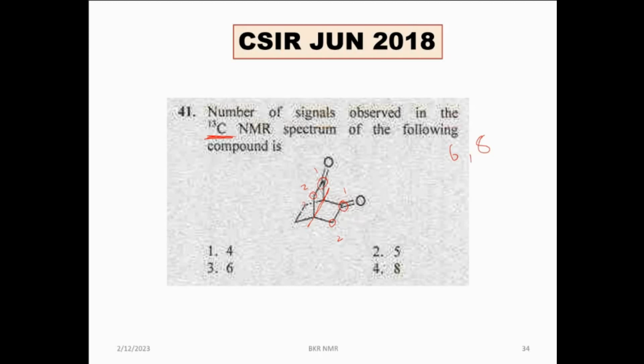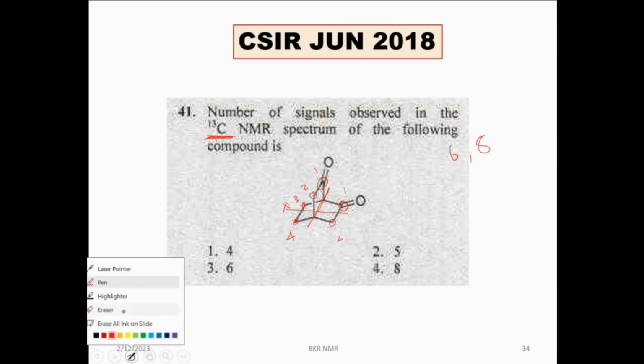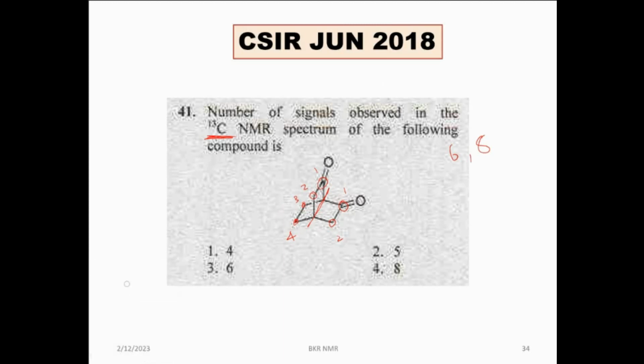In these two carbons, are they same or different? Different. Why? Because the molecule நான் இப்படி வெட்டவே முடியாது. I cannot cut like this. So this is 3 and this is 4. So I have 2 different carbons. This carbon's attached carbon has C double bond, and this carbon's attached carbon has CH2. So they are obviously very different.